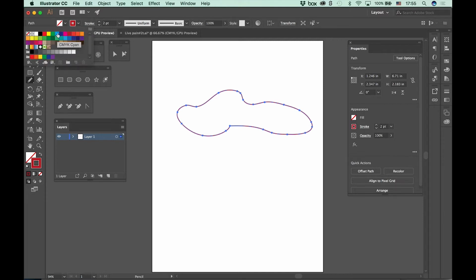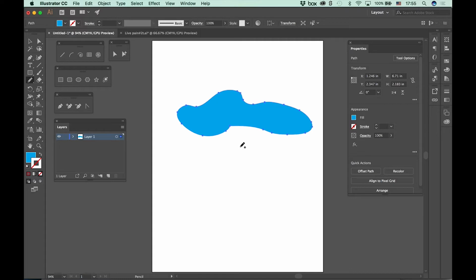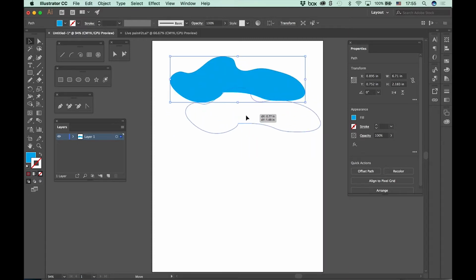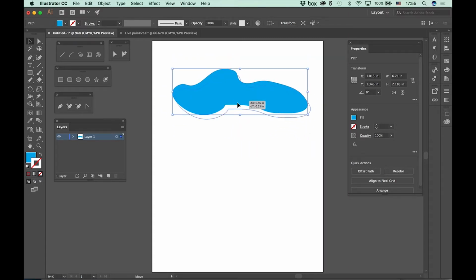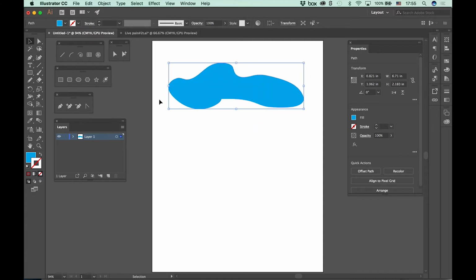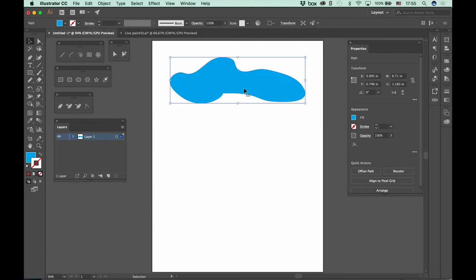inside and say I want to fill it with, let's say, cyan, and I want to go to the stroke and I do none. If I want to move it, I'm not going to move it with the pencil tool, I'm going to move it with the selection tool. Does that make sense? I'm moving it. And then I'm going to deselect and select again, and you see I do have my cloud over here, and I'm going to move it around.